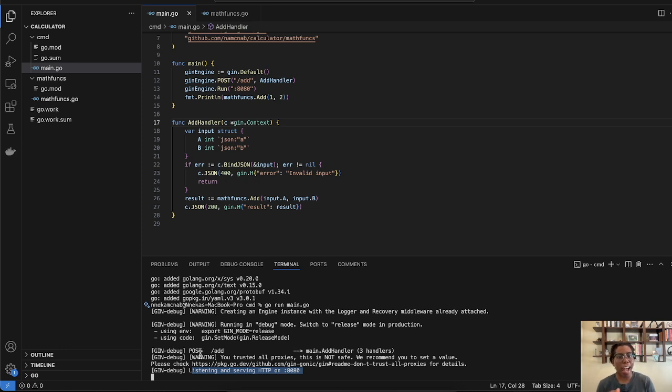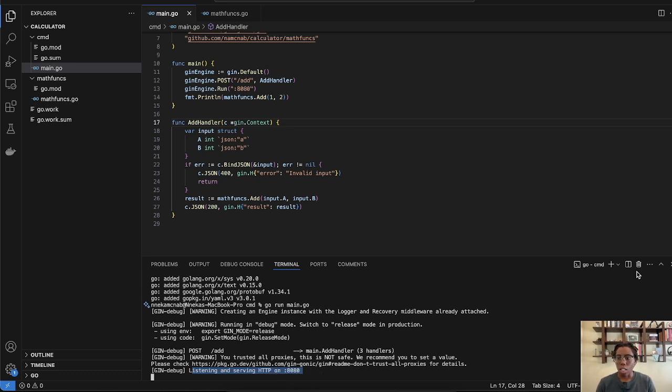So as I was saying, how do we test this? How do we send a request to the server and get the output back? Previously we were just running this in the command line and it was spitting it back, but now we have to actually send a request. So we use tools like Postman to assemble a request, and then we send it to our server over this port 8080, and also specifically to this URL add.